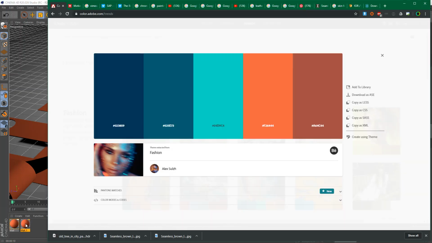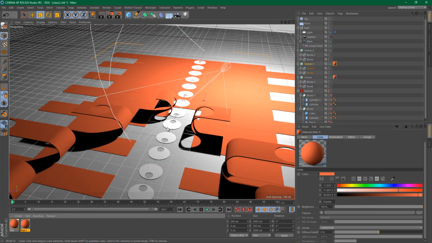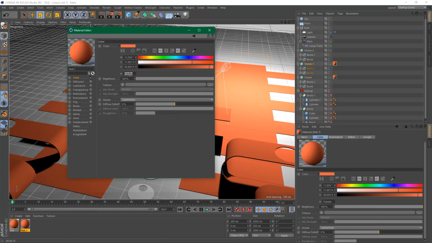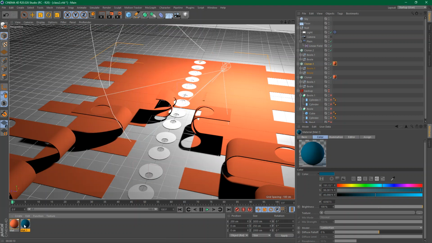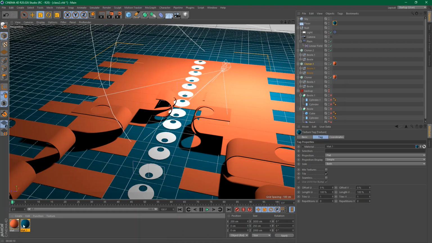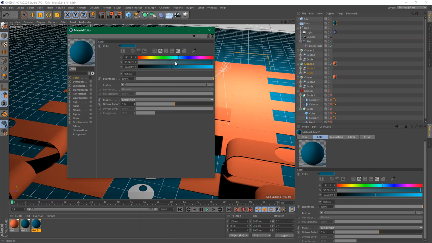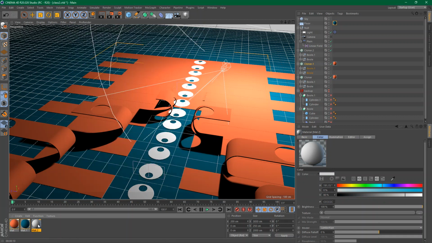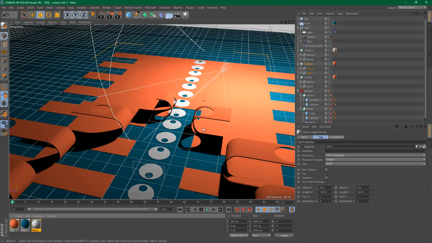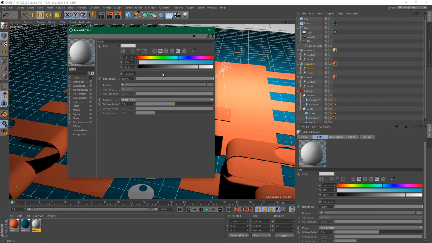Then we duplicate the material, choose another color, and we apply this one to the floor. Yet another material with more of a neutral color. And 80% gray should be fine. The gray is for the cloner.2, which is for our eyes. And what's the color for the sky? That is the next material. The gray, 80 or which one? Yeah, 80%. As it is, okay.